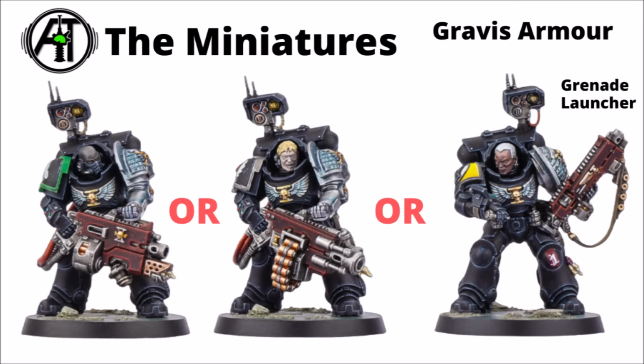Then we've got the Gravis Marines, and looks like there's 3 different ways to build this guy. Again, this looks like it's all the same set of legs. This one's the one that's using the Deathwatch heavy weapon, so either the frag cannon or the Infernus heavy bolter. Really quite fun to see them on Gravis armor, I think.